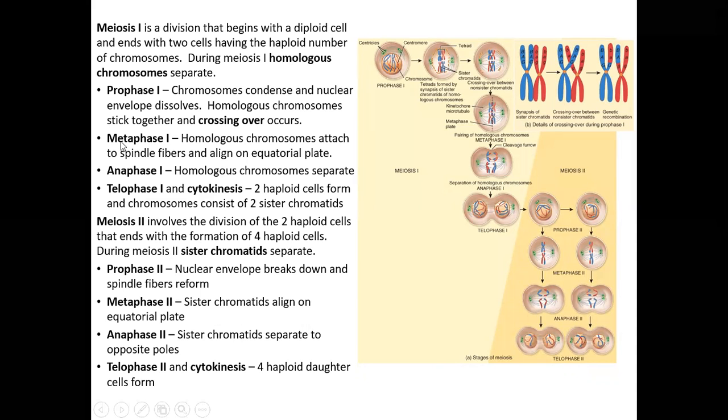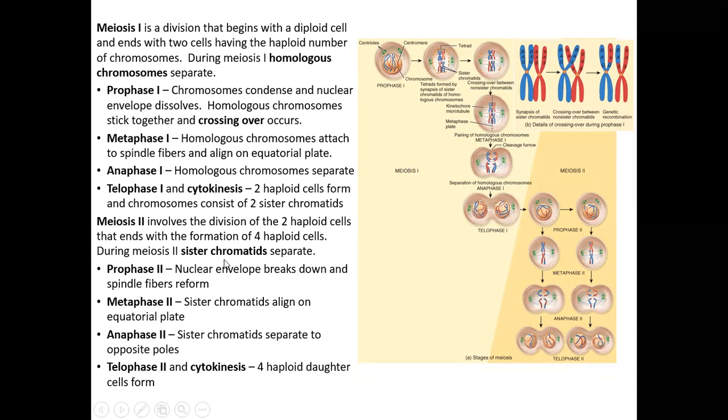Okay, after crossing over takes place, metaphase begins. Metaphase, remember, think middle, where the chromosomes are now aligned along the metaphase plate, as they call it. Anaphase, they split apart. And telophase, we start to see the cells completely separate. The nuclear envelope is going to reform around each new nucleus, and we see the two cells completely separating from one another. Now, whenever you see the term homologous chromosomes, really, you're only going to see that in meiosis 1. So that's kind of a dead giveaway that we're talking about meiosis 1.